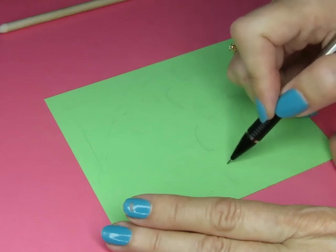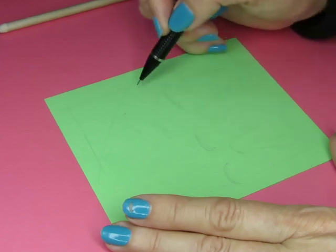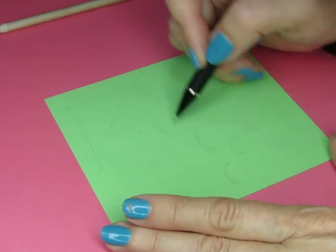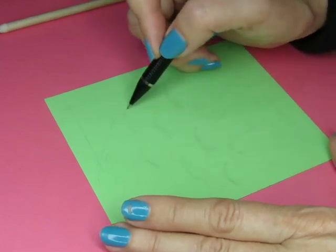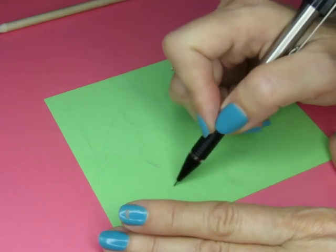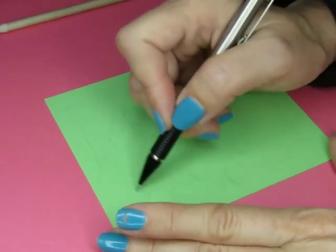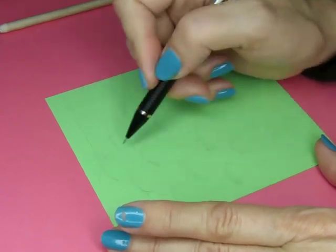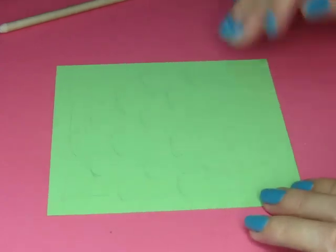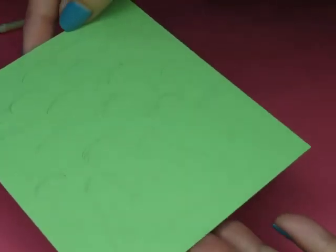one in here, and then one in here, one in here, one in there, here, and here, and here. A little bit closer together. And maybe one there, like that. Okay, so now I've gotten myself a general idea of where I want to put those little arch guys. Just playing.